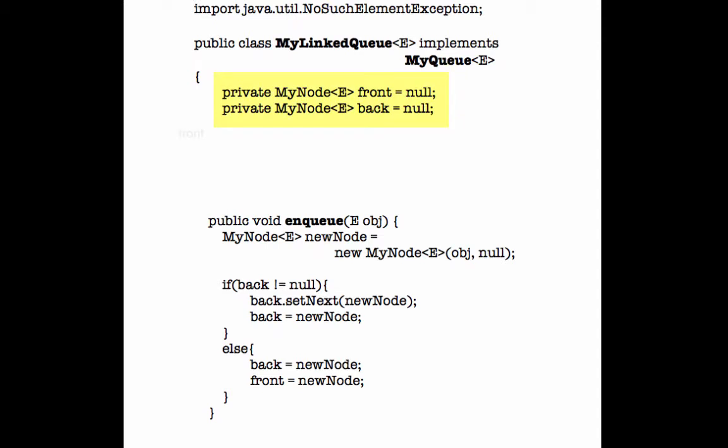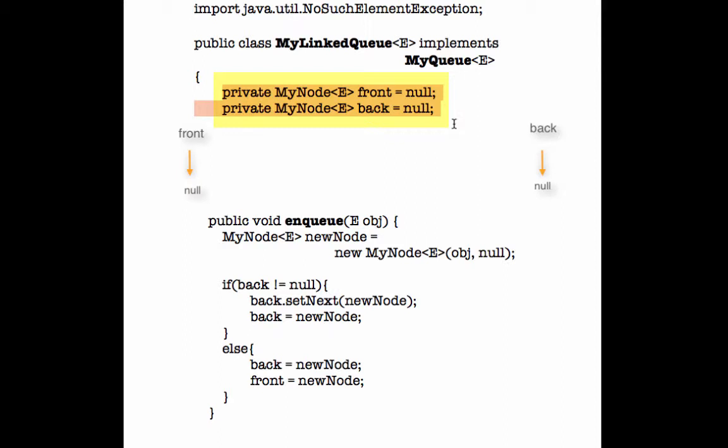As you remember from our discussion, I need a reference telling me where the front of the list is, and a second reference called back, telling me where the end of the list is. Other than that, this is a plain, simple, linear linked list, but it now has two references, one to the node at the beginning of the list and one to the node at the end.